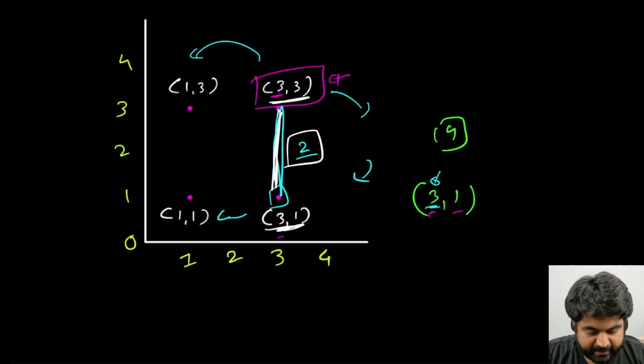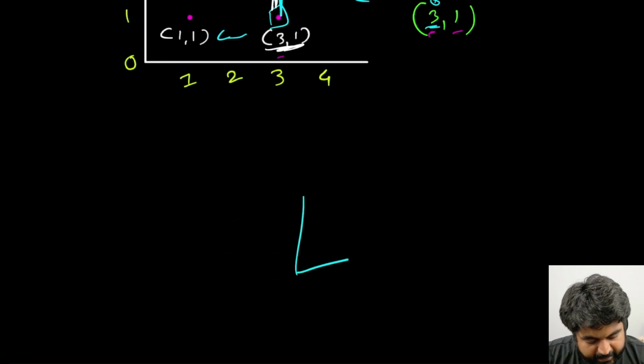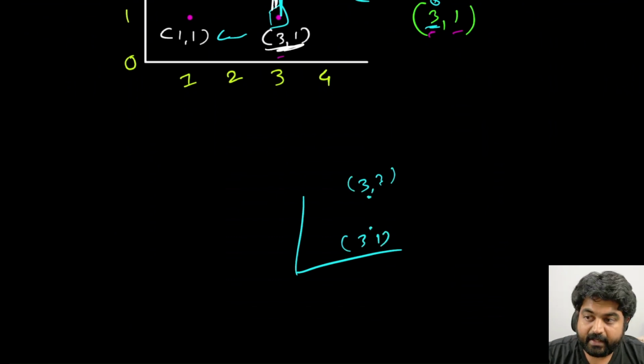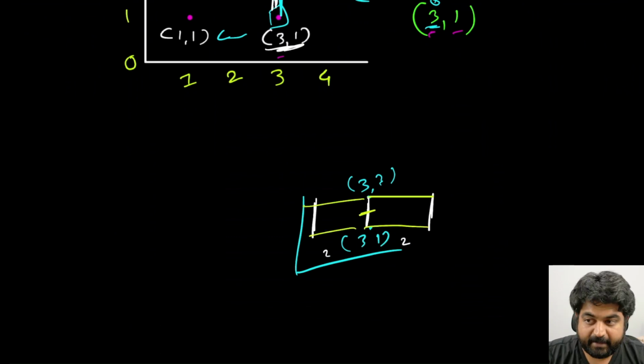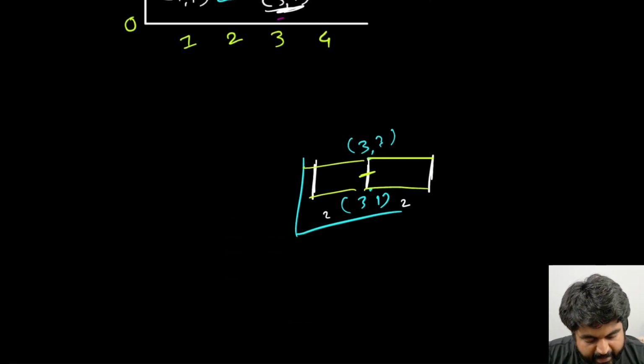And we know for a fact that if, let's say, on an empty graph we only have the points 3 3 and 3 1, and we are told that this is one side of the square, then the other side of the square has to live somewhere over here or over here, where the distance has to be 2 in either case. Let me explain what I mean, because we can only generate a square like this, or a square like this, because this is a common edge. This has to live there for sure. And this distance has to be 2 and this distance also has to be 2 in order for a square to exist.